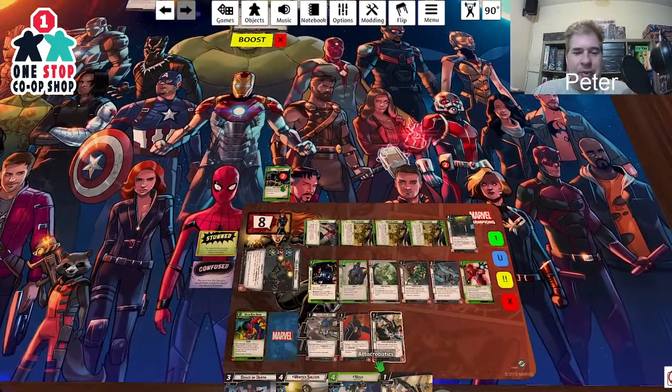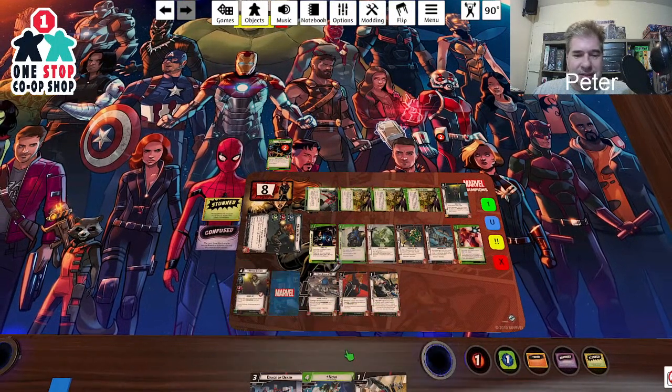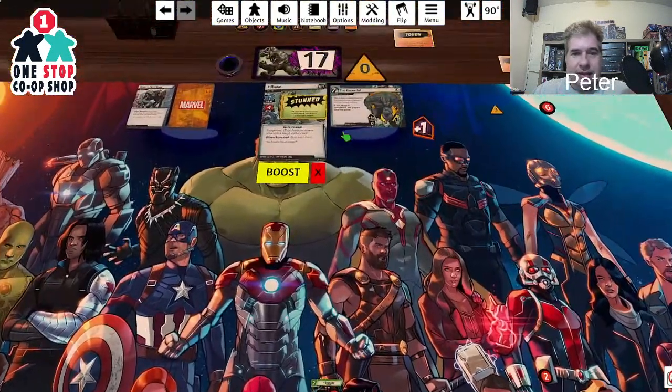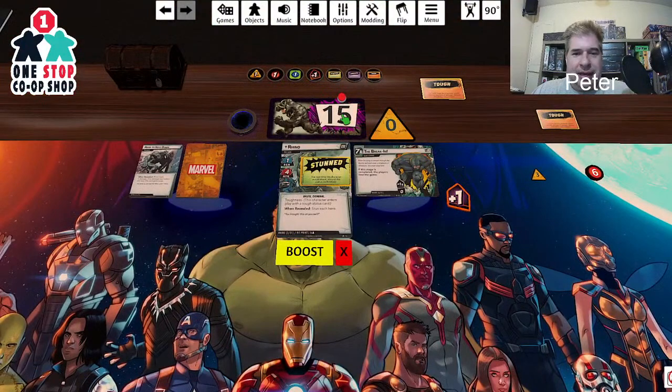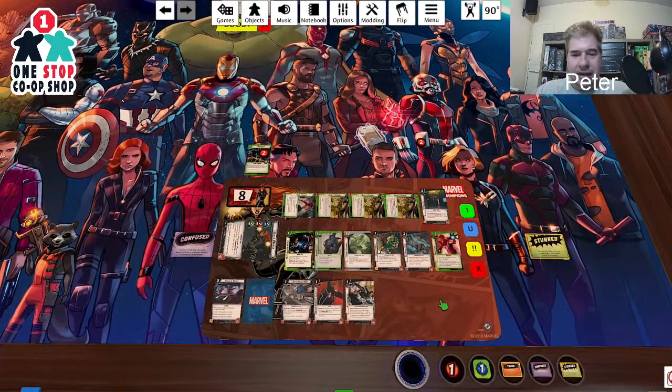I was going to use Starhawk to pay for Dance of Death instead of Winter Soldier, but that's fine. I'll just keep Starhawk in play. I will do what I was going to do, pay 3 for Dance of Death. So my first one gets rid of my stunned. Then I do a 2 attack and then a 3 attack. And that is done. All right.